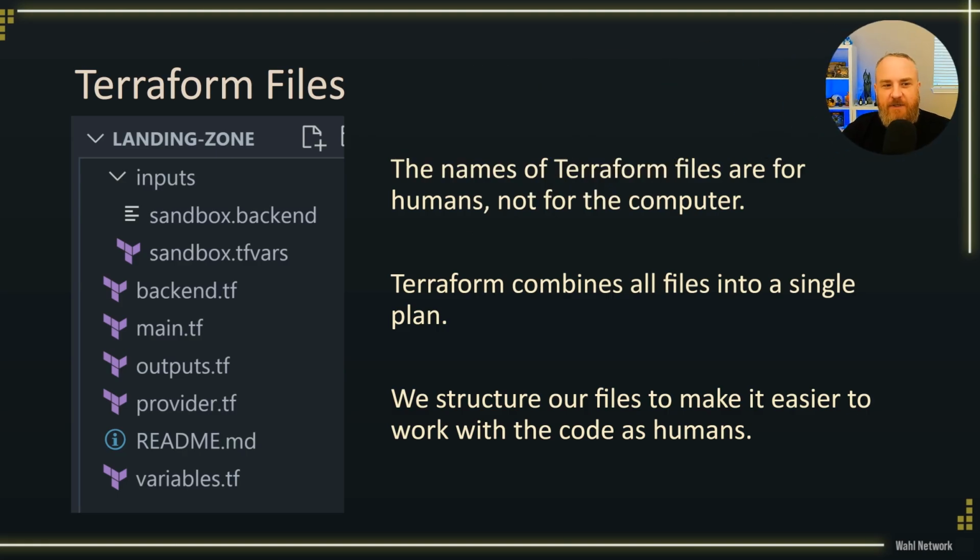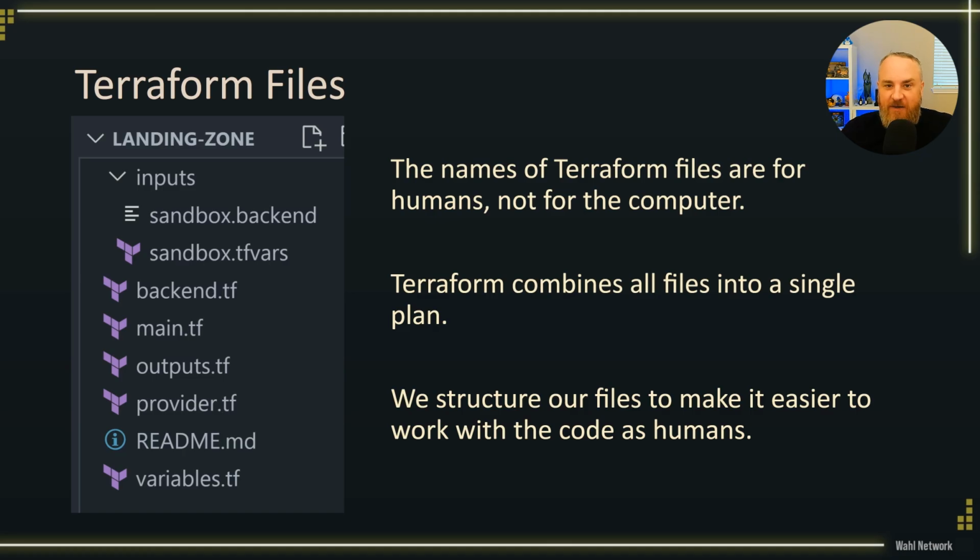Within the landing zone folder, you're going to see something like what I have on the screen. And I want to start first by saying that the names and structure of these Terraform files really aren't used by Terraform very much. They're for us as human beings. We're going to organize and structure our files so that it's way easier to reference where the code is and structure it for other people. That way, someone that's never seen your code can open the folder, have a pretty good idea of what's going on. Terraform, however, doesn't really care.